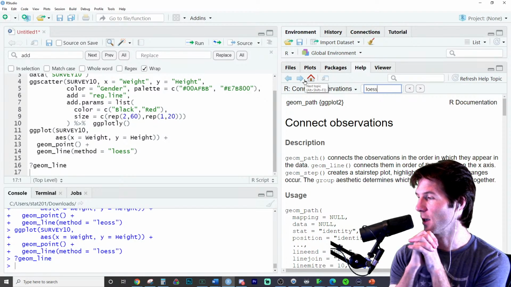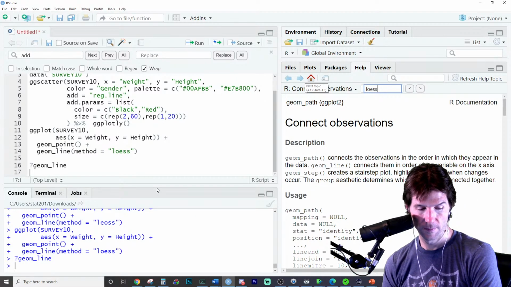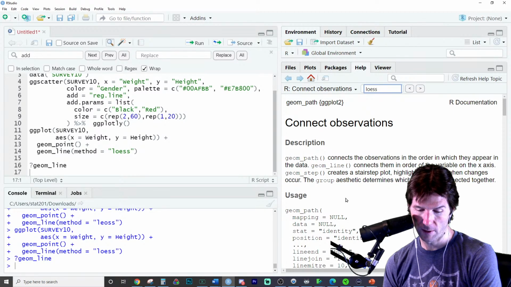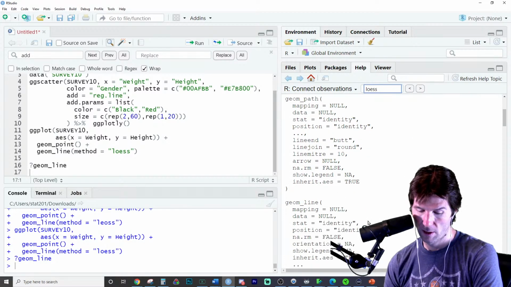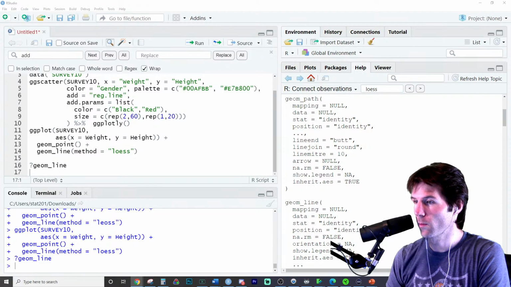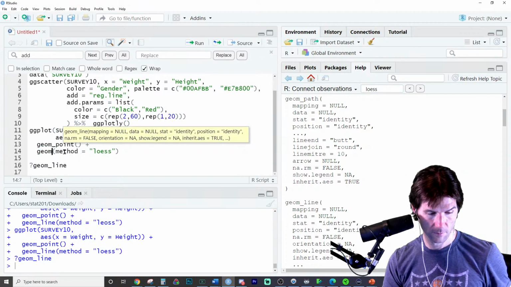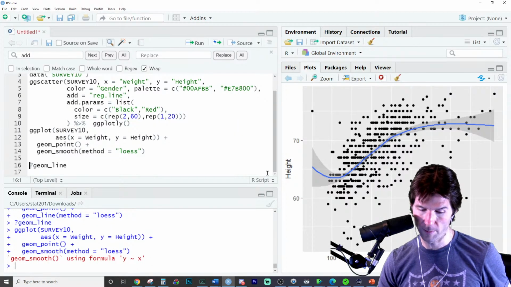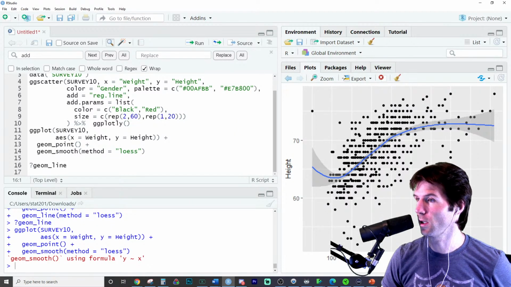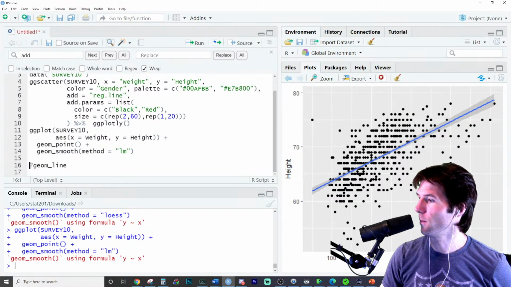I would just leave the data in because I think it would have to use dplyr to pass the data frame. Yeah, I think so too. And so it should be passing through right here. So mapping null, data, position, rounding. Geom point. Geom smooth. Geom smooth is what I think we want. There we go. Now it's using loess, and we can switch it to lm. There we go. Okay, we're good now, Connor.